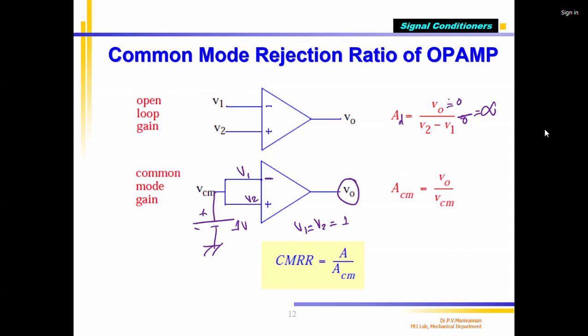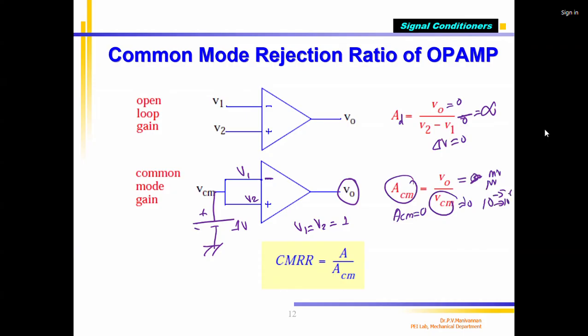When both inputs are equal, the difference delta is equal to 0 and the output will be 0. 0 divided by 0 is infinity. But that is not what happens in practice. That's different. ACM is when I short circuit both inputs with the same voltage, the output voltage should theoretically be 0. But sometimes in an op-amp, you will get some millivolts or microvolts. Correct? You will get microvolts when the input equals 0. That's why this is called common mode gain. What I want theoretically is that ACM should be 0. But practically, it will be 10 power minus 5, 10 power minus 6, something like that.